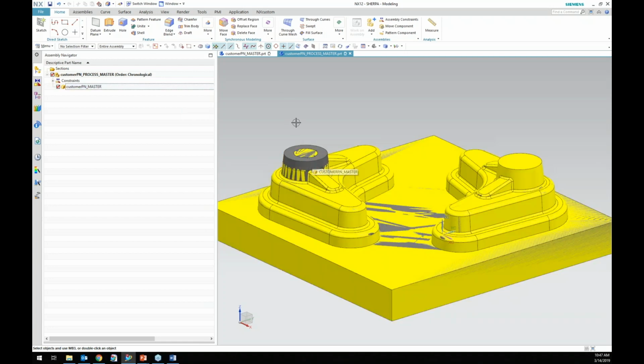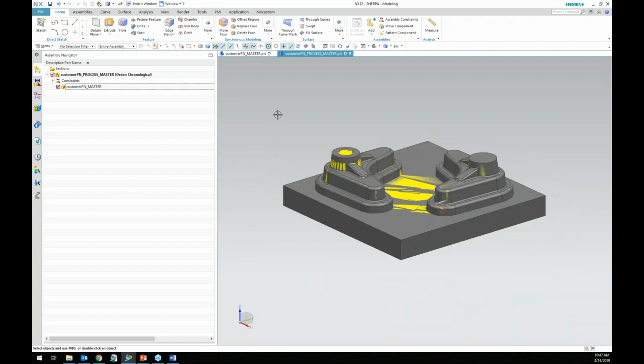So this one-way relationship for edits is a very important tool. So this way, your original file is insulated from any edits, but you can still make copies and edit on top of your original master model.